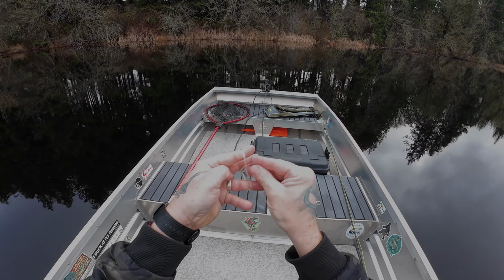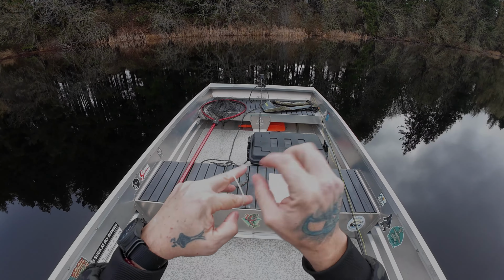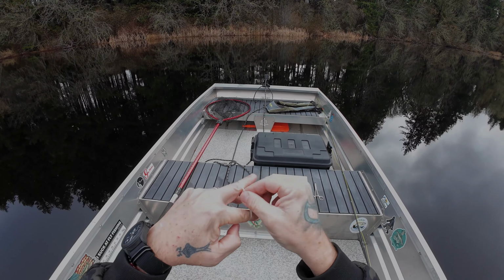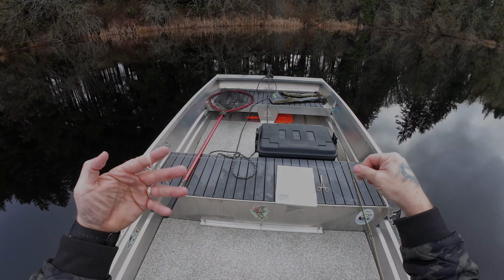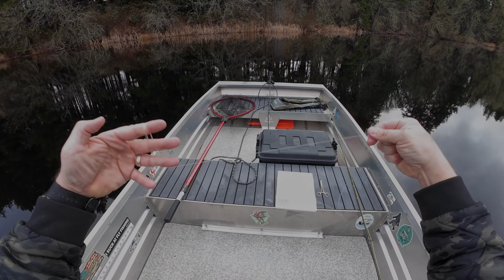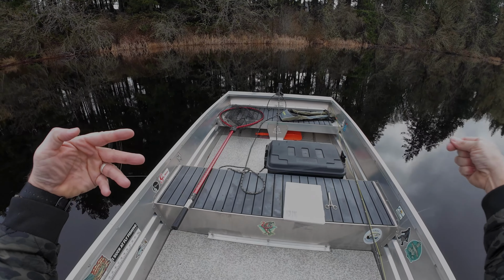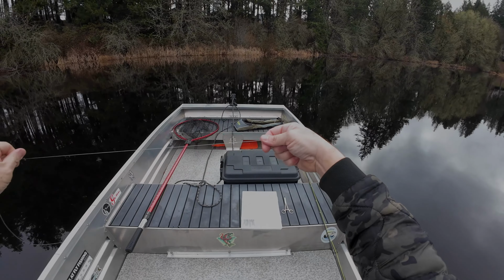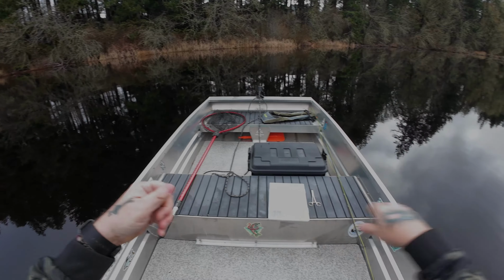So taking the leader out of the package, take your time to unwind it, or you will end up with a big tangled mess before you even get started. Okay, and then just pull it off, like so. Give it a nice stretch to get the coils out.